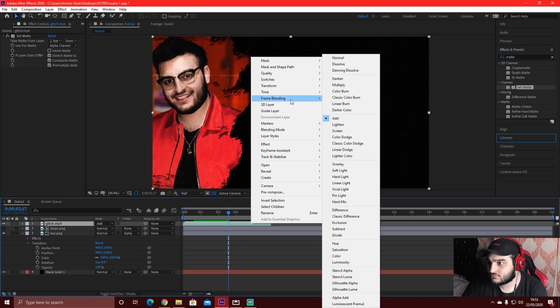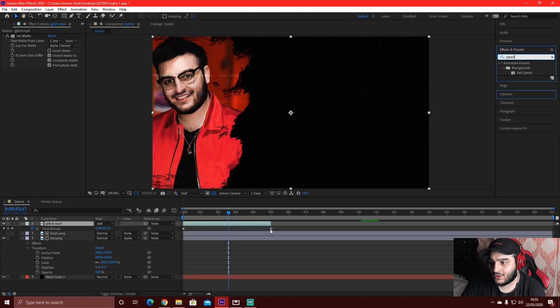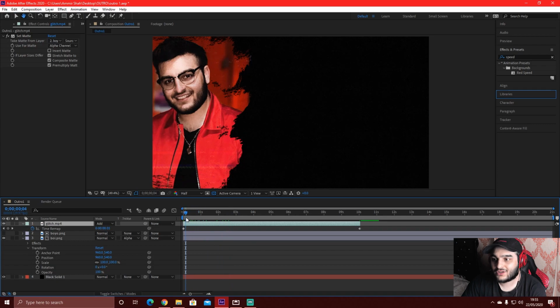I enabled time mapping. Yeah, so if I drag this out, as you can see, different things are happening because it's slowing down. Basically, I had this about here. So now when you play it, it's a little slower. It's about like half speed to how it was before.